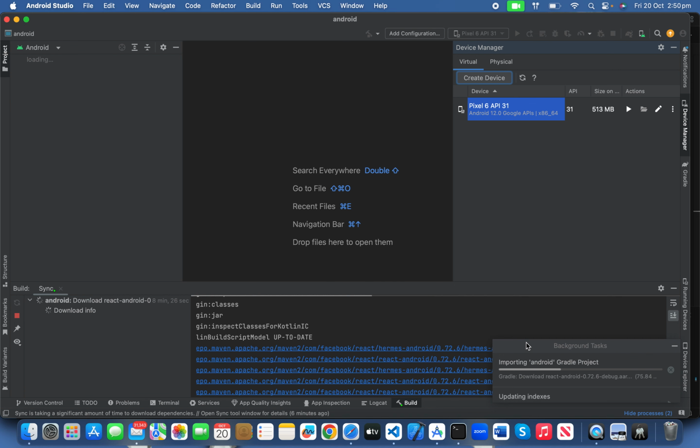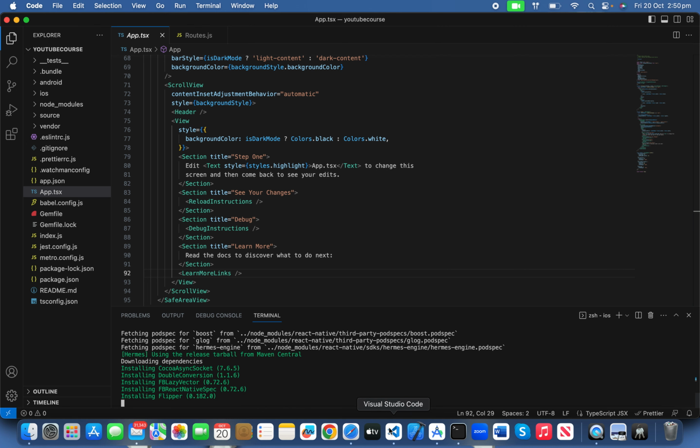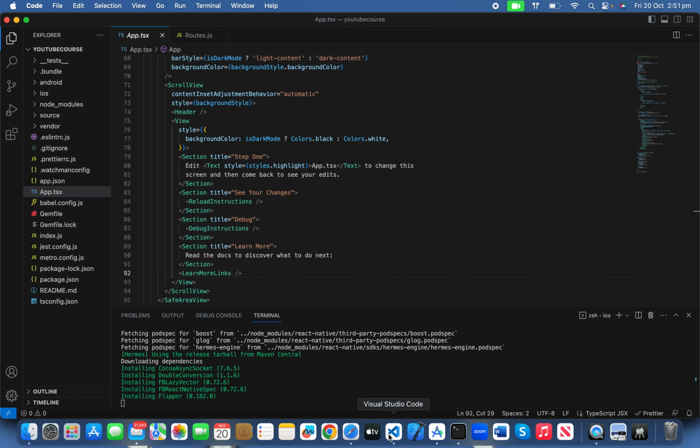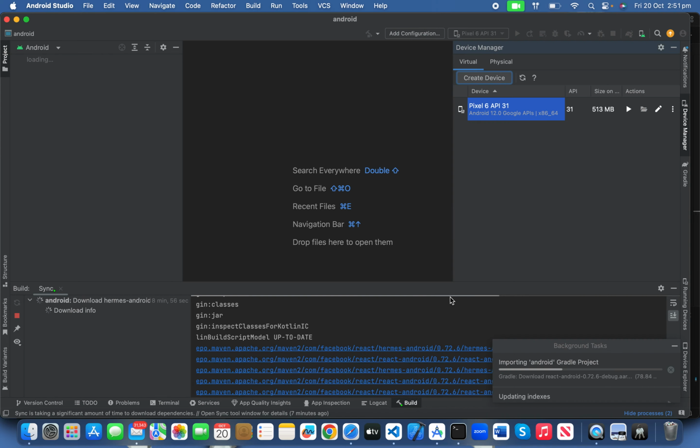So I think I should end the video here because this is going to take time, but it will be finished soon. In the next video, I will launch our emulator and we will play around with this code. We will also launch our iOS app on Xcode. I just don't want to waste your time, because maybe it can take 20 minutes more or 10 minutes, it depends. Once it is finished, only then can we start our app.